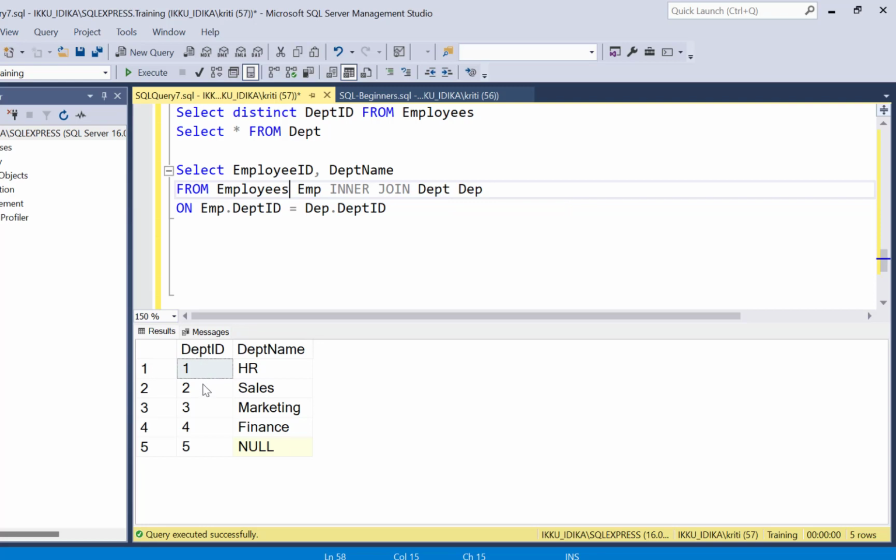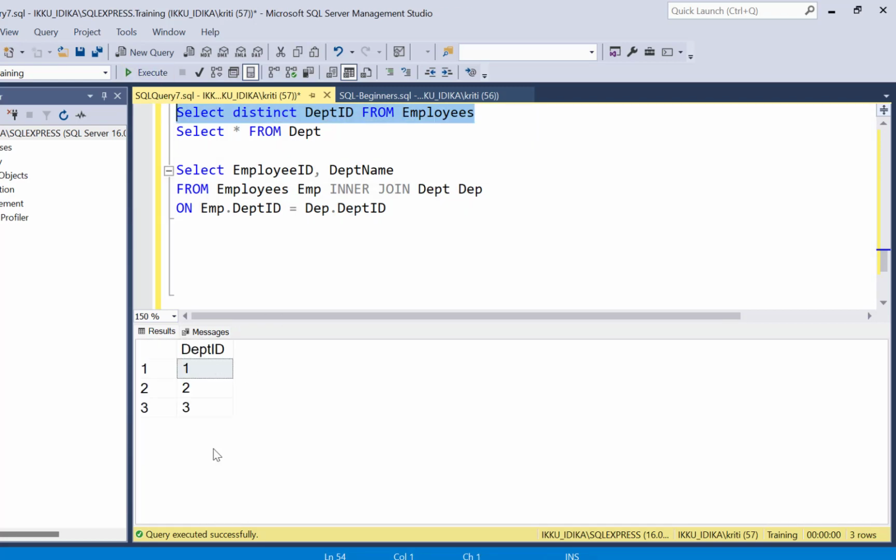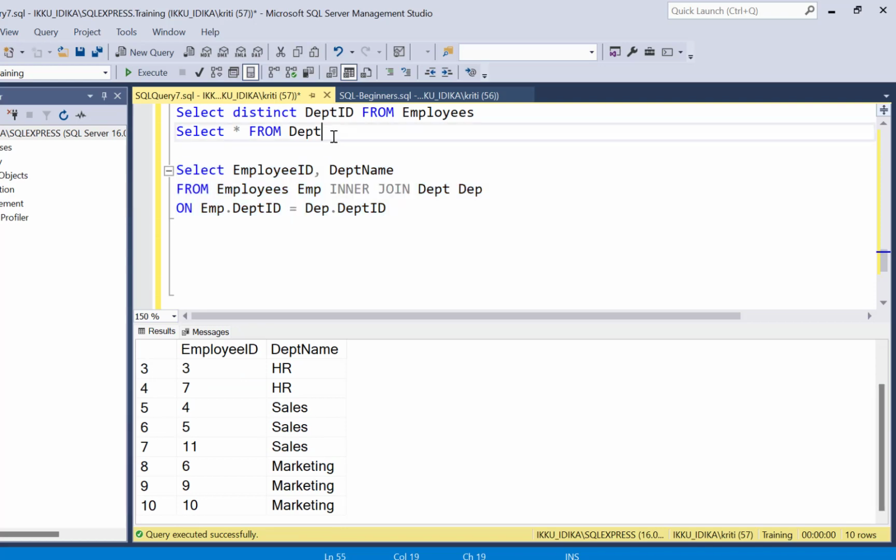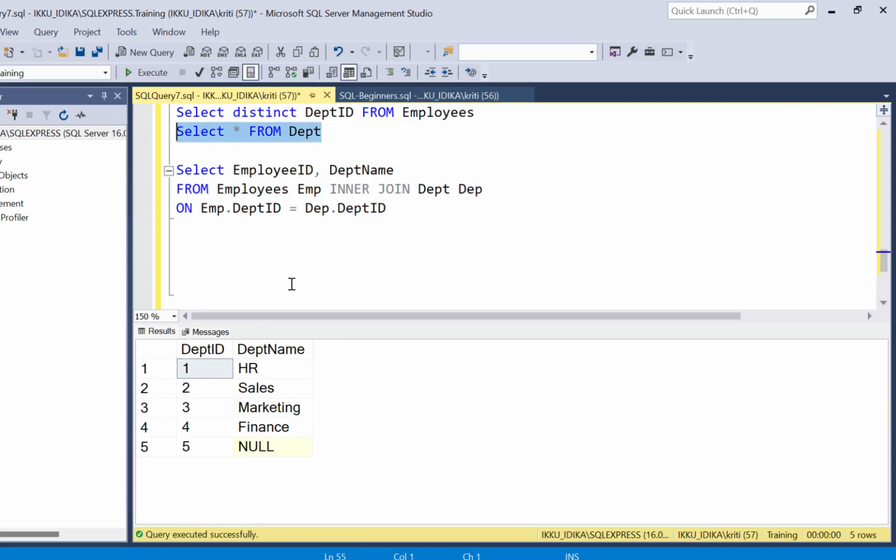So only those 3 department IDs which have a match in the department table. So when you execute this query, you're going to get only those departments which have a match. So HR, sales, and marketing. We did not get the other 2 departments which we had in the department table, which is finance and null. We did not get those values.